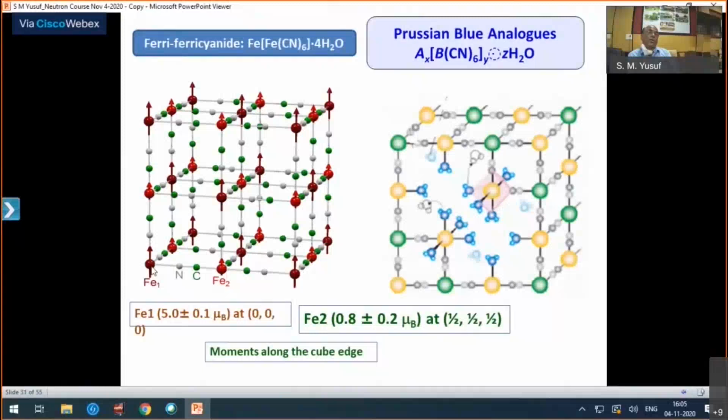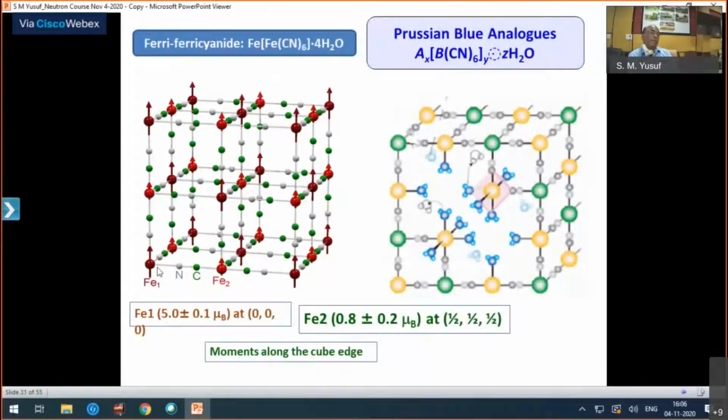Now, by doing neutron diffraction, you see where the magnetic atoms are sitting with respect to this unit cell, whether it is 0 0 0 or 1/2 0 0 and so on, and how this magnetic atom is surrounded by other atoms. For example, this iron is sitting at the center of the nitrogen octahedra, and another iron is sitting at the carbon octahedra. So then what do you get to know? In this magnetic atom, how much moment is there? What is the length of this vector, and what is the length of that vector? What is the magnetic moment value?